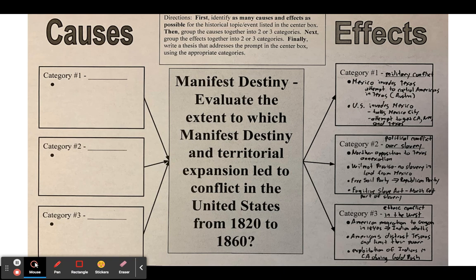So Mexico invades Texas here. This is when General Santa Anna had taken control of Mexico, and he took troops to Texas, which was part of Mexico, as an attempt to control the Americans in Texas. Because what had happened, Americans had been moving from the South into Texas because Texas had rich soil for growing cotton. So you had these Southern farmers moving west, and they were bringing slavery with them. And with this migration of Americans into Texas, more and more of them came in, and they started to take control of Texas.